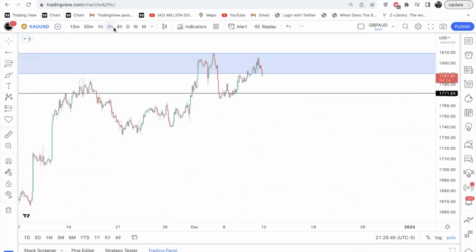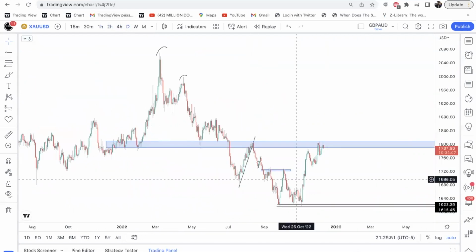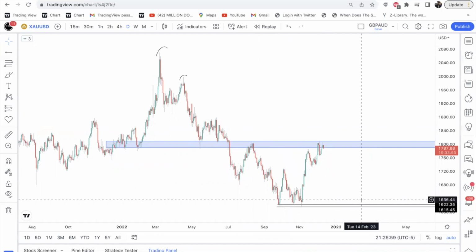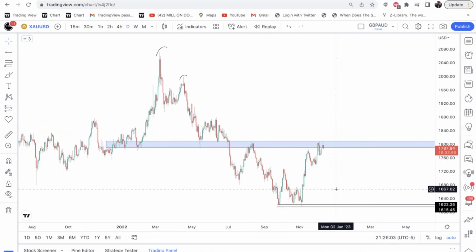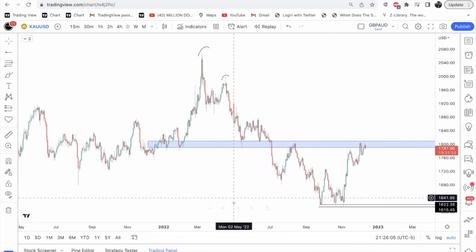Going into this week, I'm looking at potential sales on gold based off of where price is at now. If we look at this on a daily, clear some of this up. This is a big week. It's a lot of fundamentals this week. You got FOMC, which is the interest rates coming in for the dollar. You got, I think, CPI, like a lot of news this week. It's a news heavy week, and it's right before the Christmas holidays. So they're probably going to move the market.